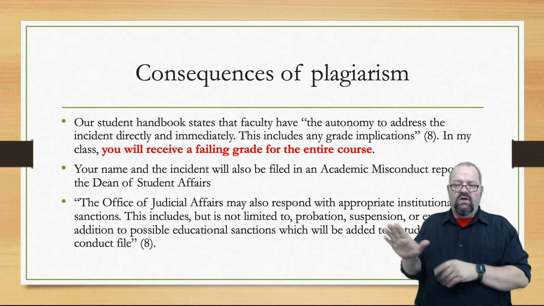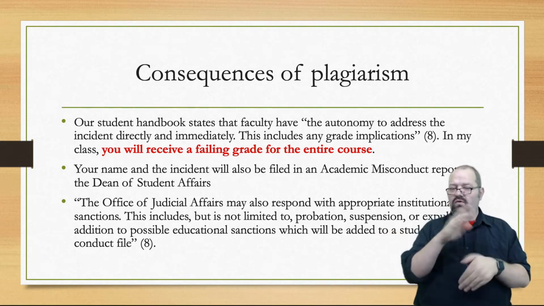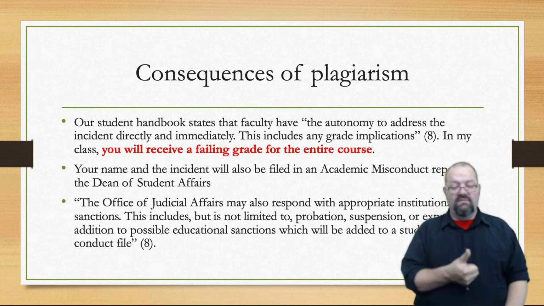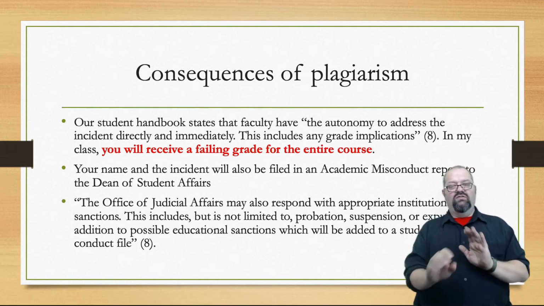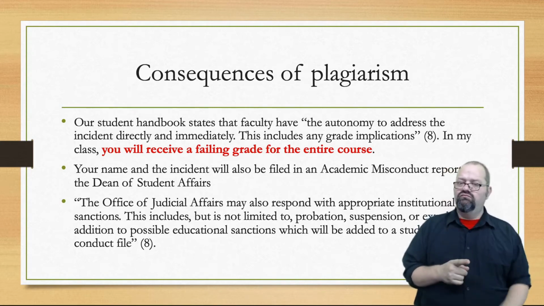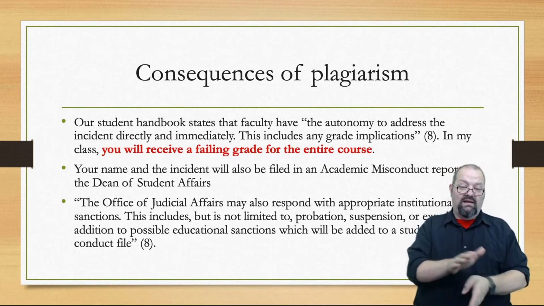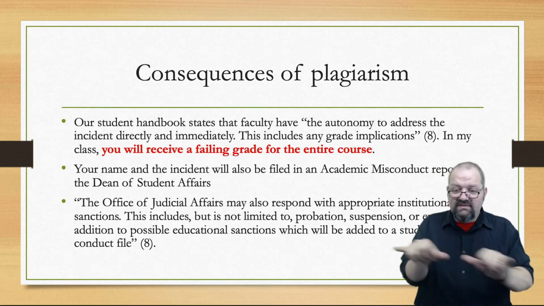In my classes, you will receive a failing grade for the entire course. There won't be any warnings or second chances for cheating. This may be a harsher consequence than you were used to in high school. Teachers may simply have given you a 0 on the assignment or a slap on the wrist, but this is college. If you plagiarize here, your academic career may be damaged in the same way that if you cheat or lie at a job, your career will be damaged or you might even go to jail.